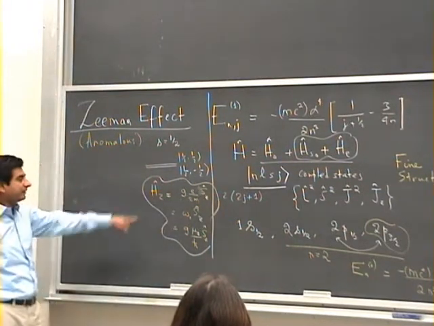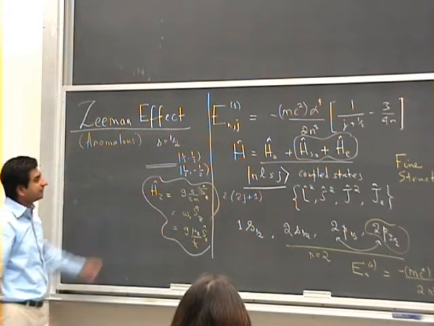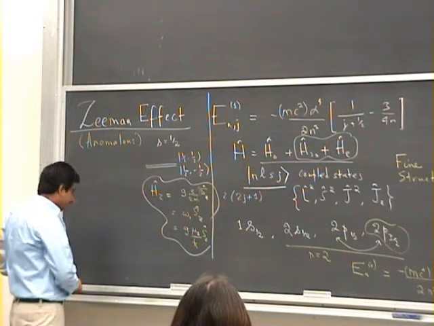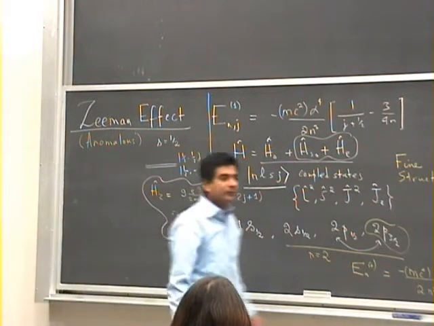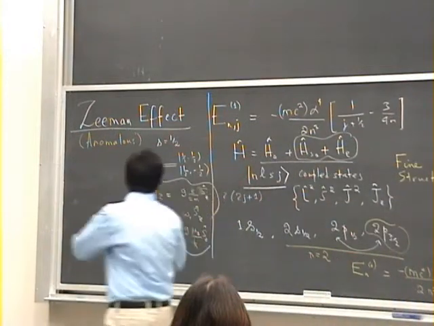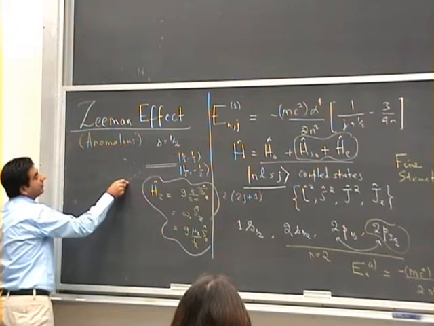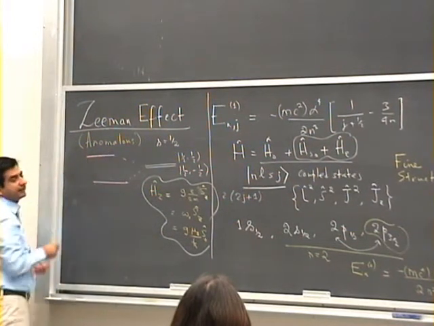So if you apply a magnetic field, which means you're subjecting the spin half particle to this Zeeman Hamiltonian, this means that this degeneracy will be lifted. We've seen multiple examples of this kind, both in our Quantum Mechanics 1 course and the Quantum Mechanics 2 course. This degeneracy is lifted, and these states will now acquire different energies. One will be lower in energy, the other will be higher in energy.